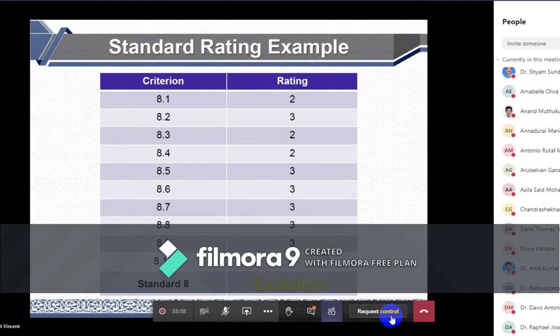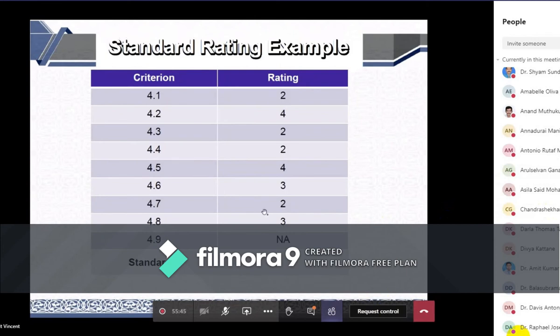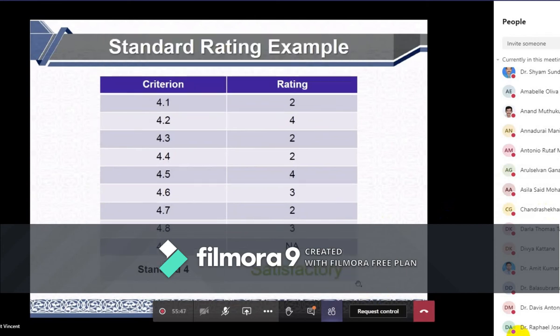So the 1s and 0s are very important. That is not met and partially met. Not met means there is nothing, there is only a plan or an approach. And for meeting or partially meeting, we need to have a plan, we need to have processes, and we need to have results. But the results need to be evaluated. So if you are able to evaluate your results properly, then we will be able to get 2. Even if one of the criteria is not applicable, but still we are able to get 2s here, it just becomes satisfactory.